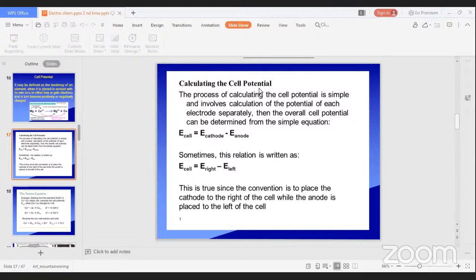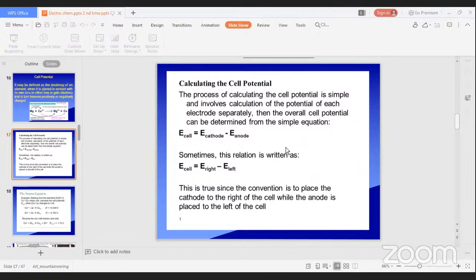Previously we discussed that magnesium dipping in magnesium sulfate undergoes oxidation, and the copper electrode dipping in copper sulfate undergoes reduction. By taking two electrodes, one undergoes oxidation and one undergoes reduction. But we want accurate, standard values. Copper, zinc, silver, fluorine, chlorine, all electrodes have fixed electrode potential values. So what values will we see here?